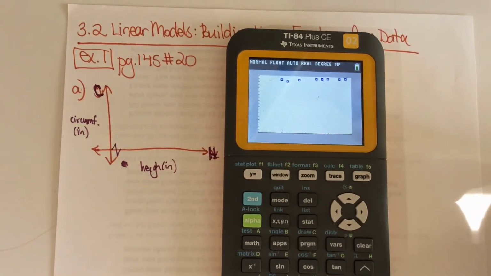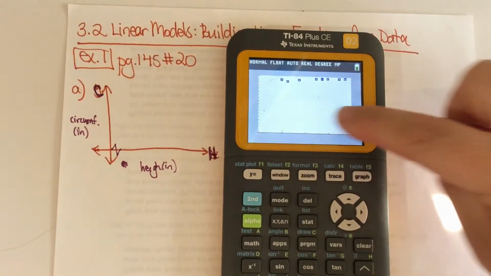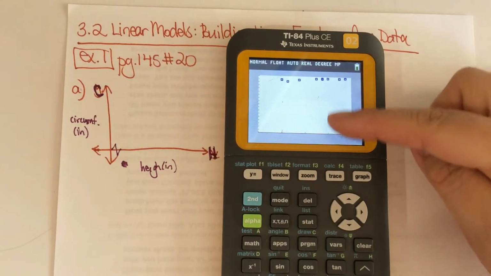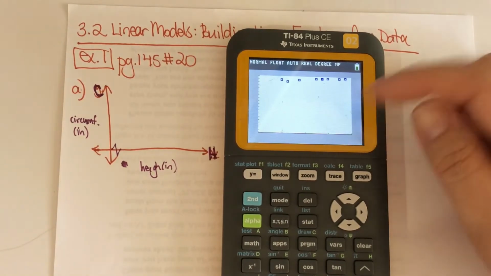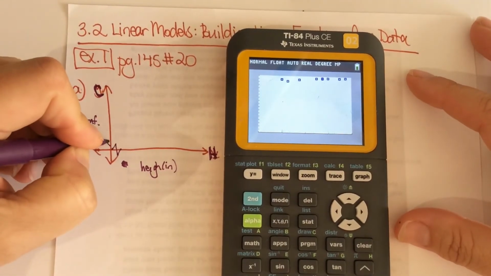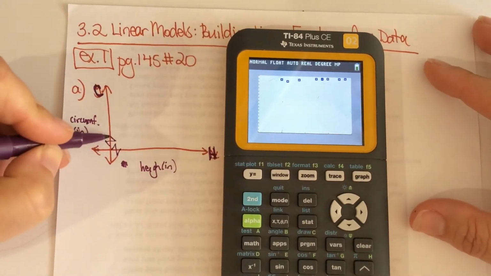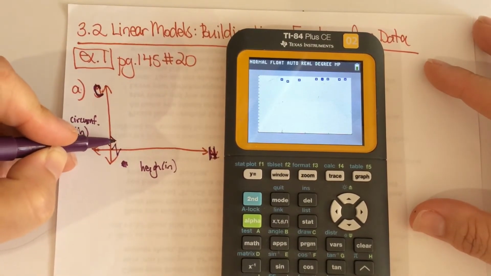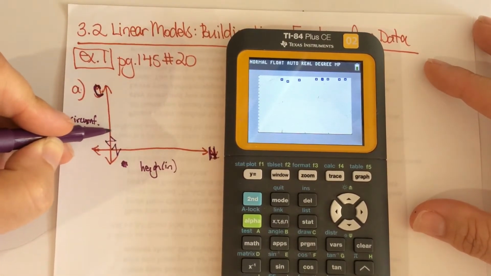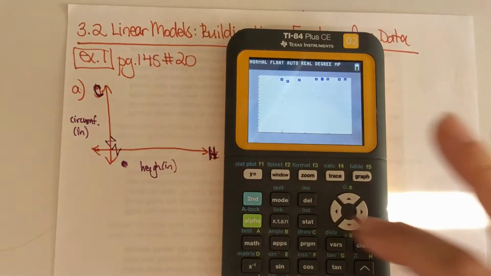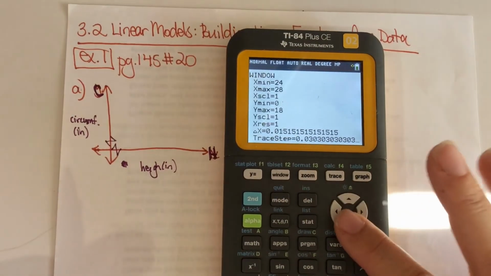Okay, so that looks better in the x direction, but now I've got all this white space down here. I need to chop off some stuff in the y direction, right? So I'm going to do the same thing. I'm indicating that maybe this is like 1, 2, 3, 4, 5, 6, 7, 8, 9, 10, 11, whatever. And then I'm starting with like 15 there or something. That's what that little tick means.